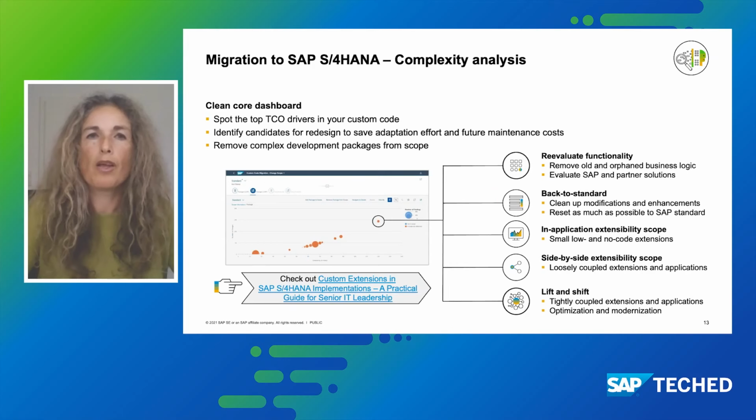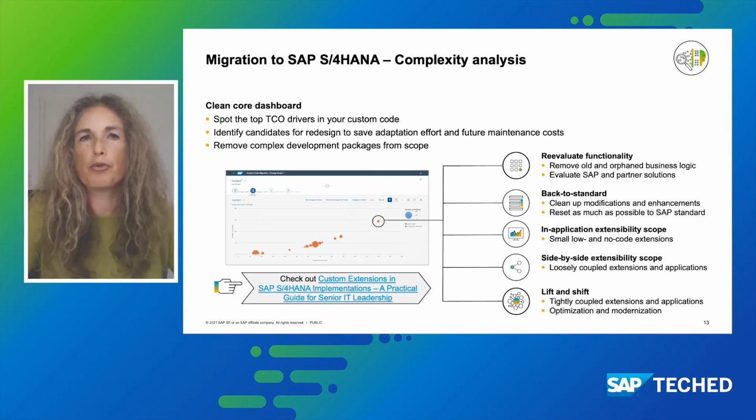Also, and this is the second most important topic, the custom code might be very complex and might also cause performance optimization needs or have quality issues. And beyond this, you may have developments in the custom code which are outdated both technically and functionally, because they may rely on older enhancement techniques or contain older business logic.